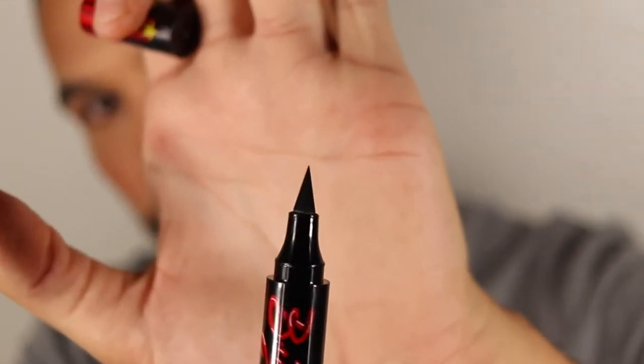And we're back. This is pretty much the base, but I'm just going to do a little swatch of the Big Fat Liner — nice little tip to it, really cool. Flick of the wrist — look at that! Not bad. It's supposed to be waterproof, smudge proof, something proof. So far I like the way it swatches. The wings look nice and sharp. Very impressed.